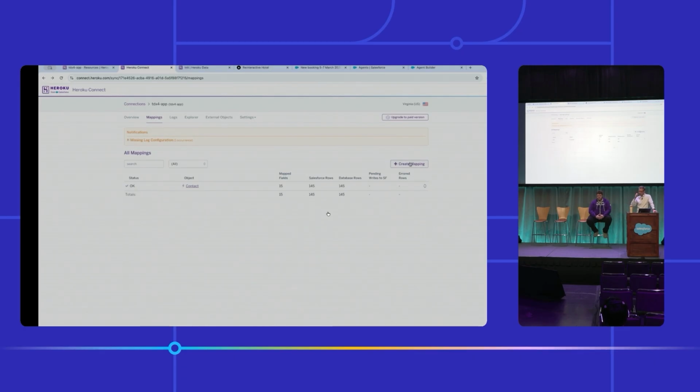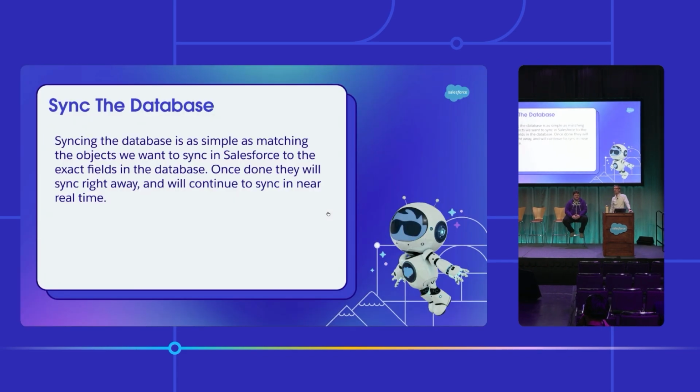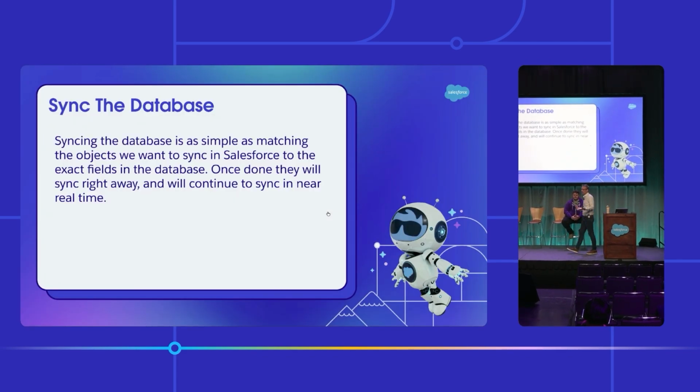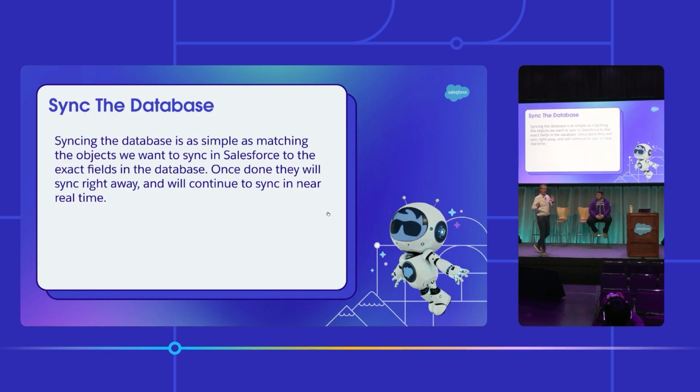Okay, great. So that's already synced. Took a couple of milliseconds to go. So we have 15 fields that I mapped across for the contact object, and we have 145 rows now synced, ready to go. So that's as easy as it is to sync the databases across. This is going to become very important. Obviously, Heroku Connect is an incredibly powerful tool as it is, and we like it because over and above some other ways of syncing databases across, it all sits within the Salesforce trust boundary, so we know it's highly secure. It is very, very fast, and there's a lot of certainty with it. I know that if I change something in Salesforce, it's going to update to Postgres straight away, and vice versa.